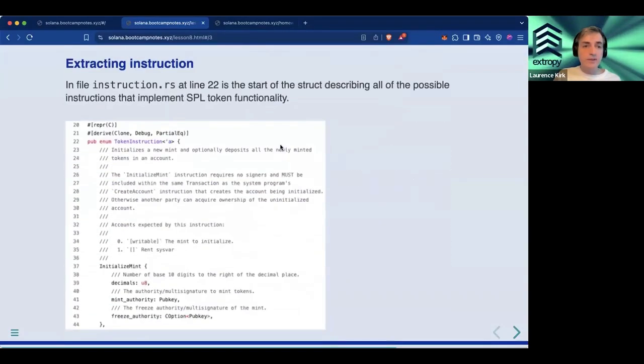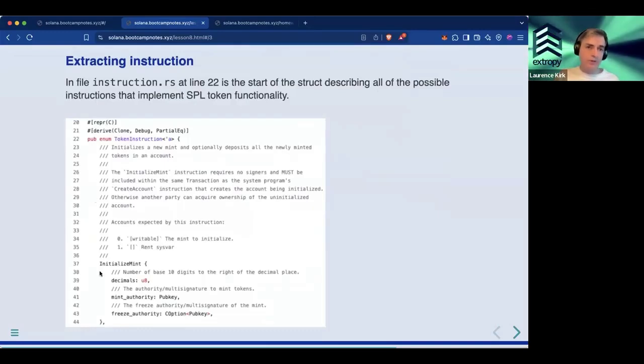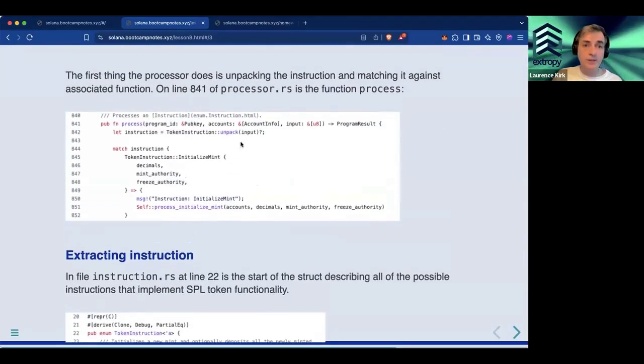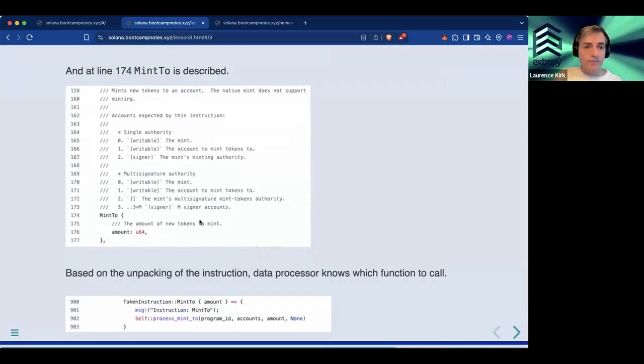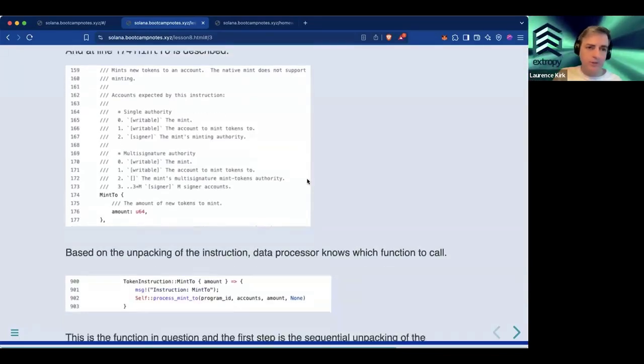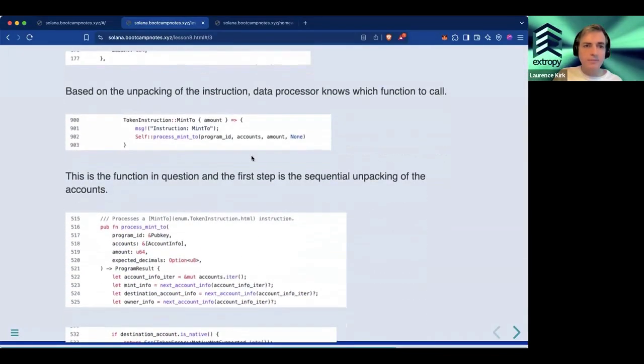Okay. So this I've already shown you. This is an enum to have the possible instructions in it. So that's used there. There's also mint2, for example. And this is what the mint2 would look like if we matched against that.